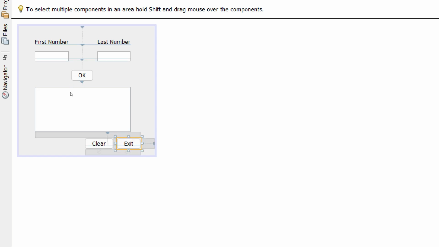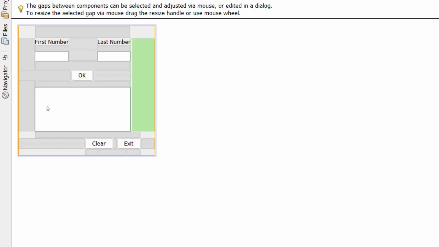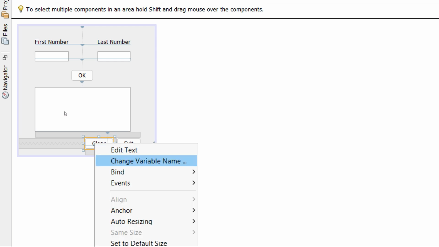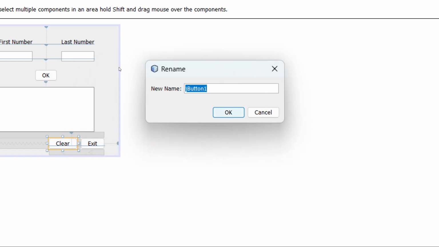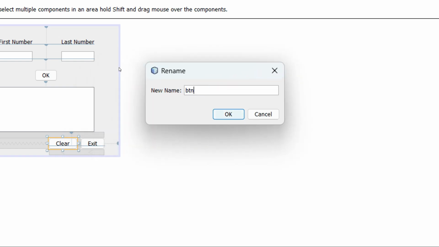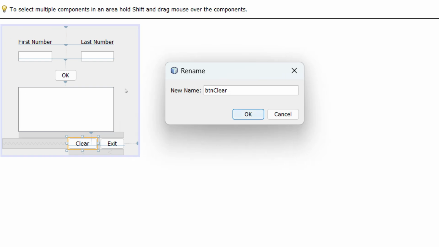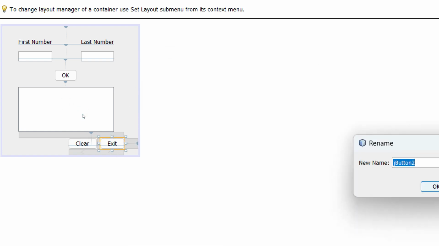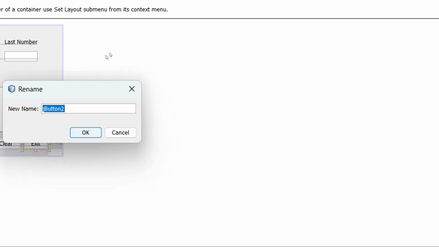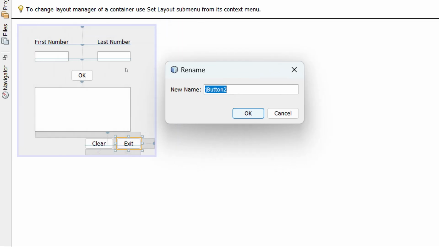To perform an event, I can double click on a button to type Java codes, or right click on the button and go to Events, then Action Performed. Right, now I have named those two buttons.